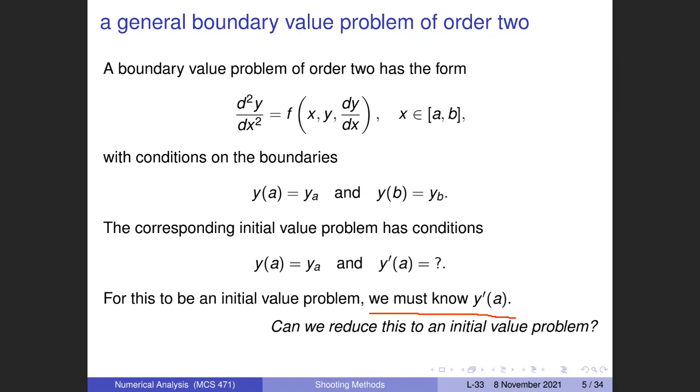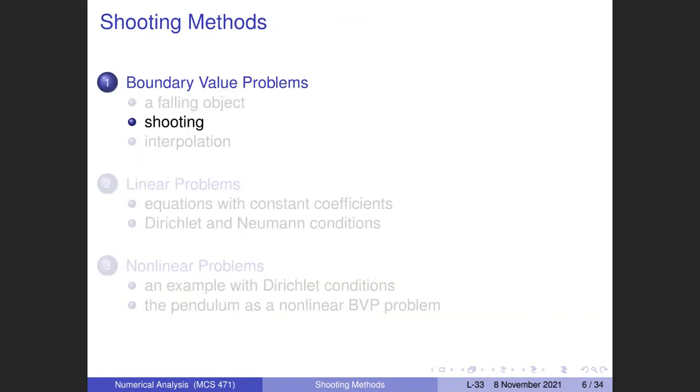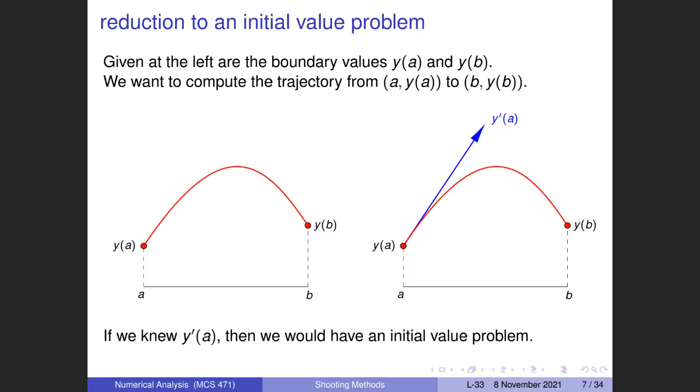So we will guess the initial velocity, run the initial value problem, and then adjust the initial velocity. So we will reduce this to a root finding problem for which we do have methods. So in a way, boundary value problem solving with shooting will be equivalent to solving a nonlinear equation, or a linear equation in case the boundary value problem is a linear problem, as we will encounter.